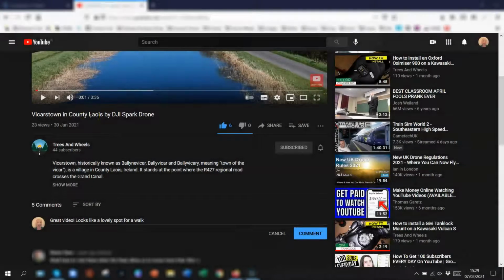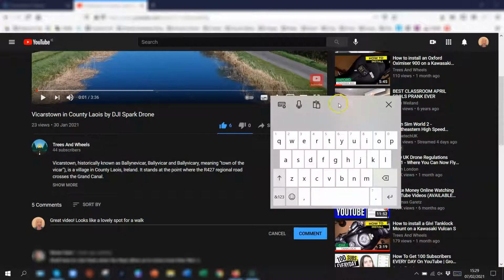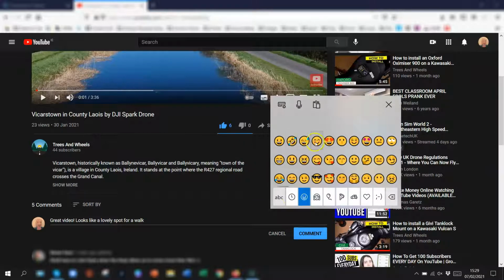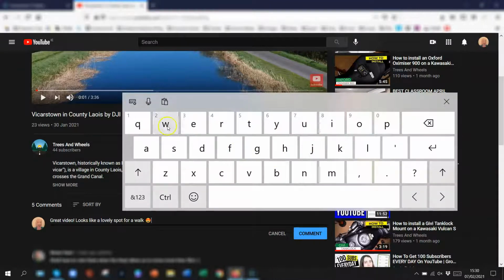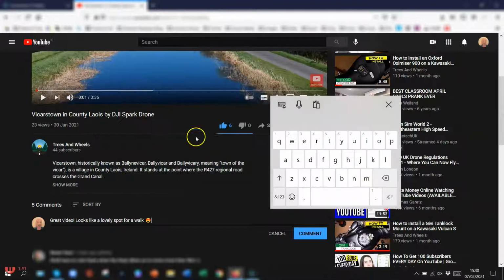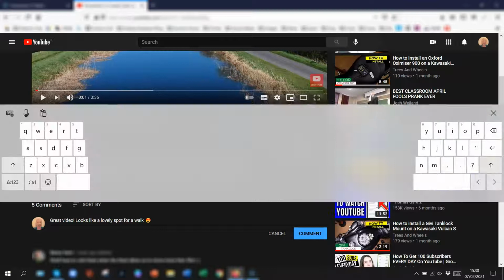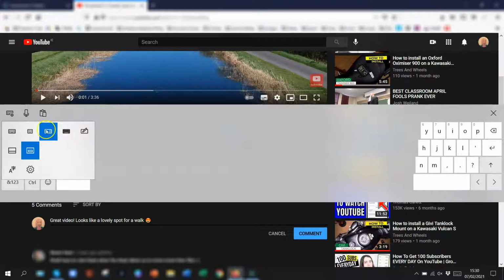So anytime you want to insert an emoji, click on the keyboard button and the keyboard pops up. To get to the emojis, go to the left of the spacebar here, click on there and the emojis will appear, and then you just choose whichever emoji you want to use. If you click on the keyboard icon in the top left here, it opens a few different options to view the keyboard. So you can have it larger here, you can have it as a floating square here. So there's all these different options for you to view it how you want it.